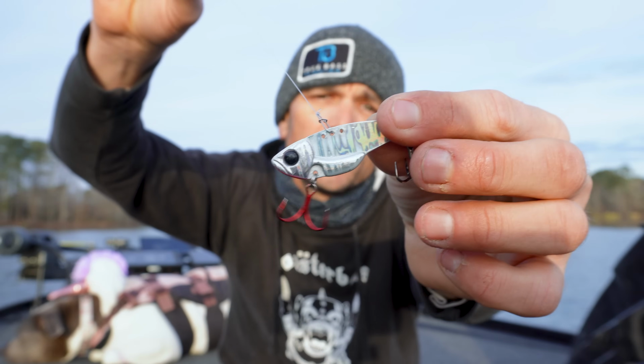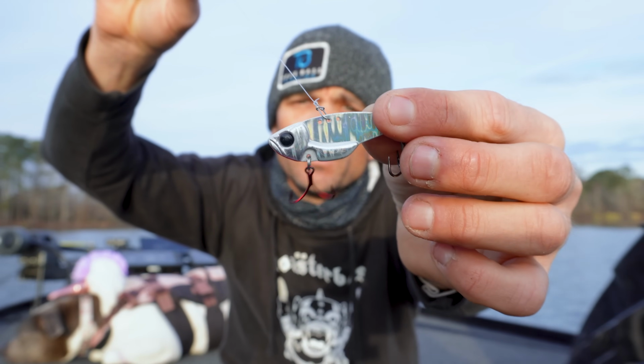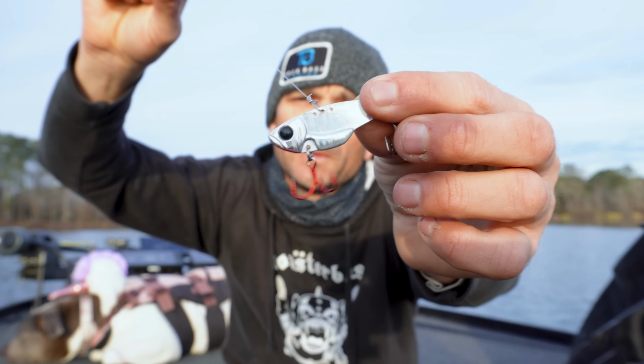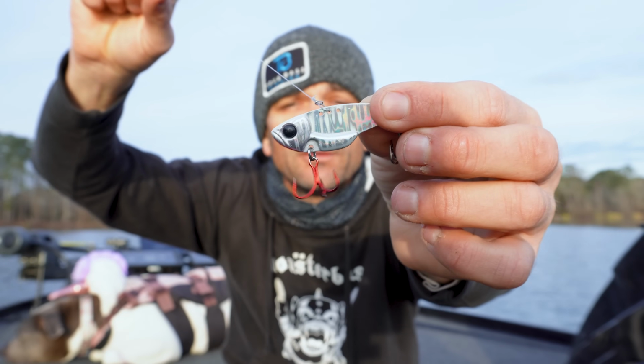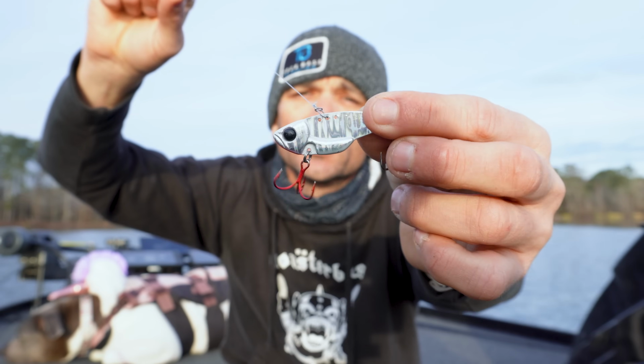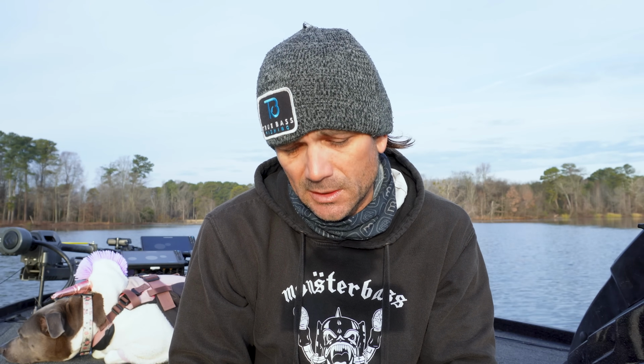So most of these baits come rigged in the middle. To be perfectly honest, the middle is going to be your best rigging for just about anything. General purpose, that will get you through anything. If you want to get specific with it, which these days with all the fishing pressure, being detail oriented is key, it's super easy. All you do is you unseat the clip, and then here are your choices.